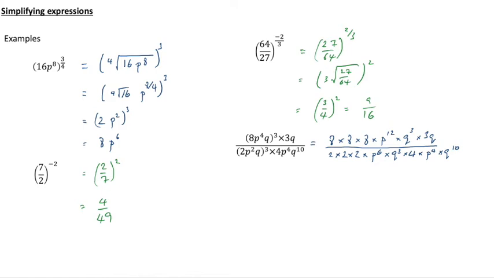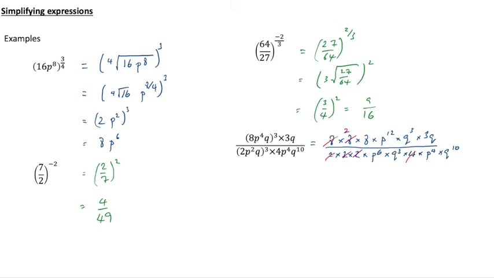The first thing we can do is the first 8 there, I'm going to cancel with the 2 at the beginning and the 4 that's further down. So 2 4s on the bottom are 8, cancel that with the 8. I'm then going to cancel the next 8 with 2 of the 2's on the bottom, so the 2 times 2 on the bottom is 4. 8 divided by 4 is 2, so that still leaves us with 2 on the top.